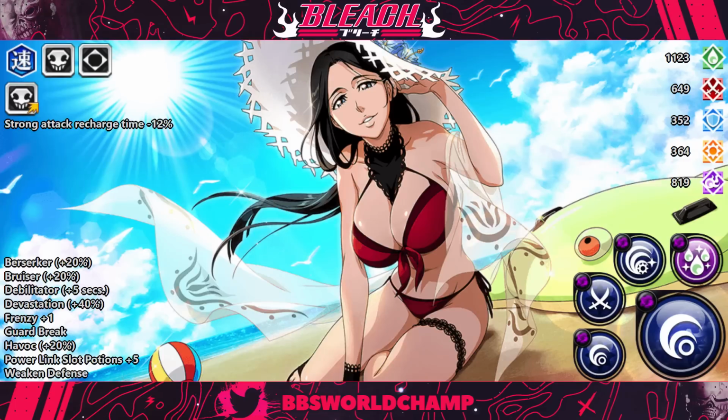Retsu is a Linksword farmer, a seasonal Linksword farmer at that. Swimsuit design is looking very, very lavish. She overall makes for a solid Linksword farmer, healing your team with the Soul Bomb, applying weakening, and also weakening defense, allowing your team to clear faster.